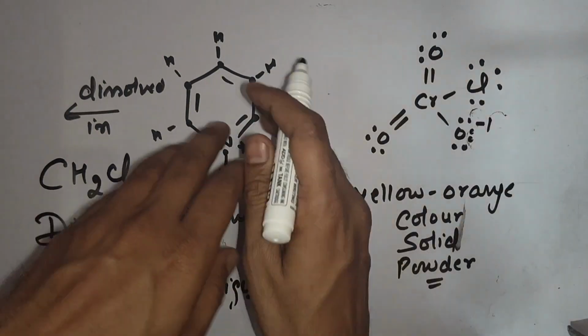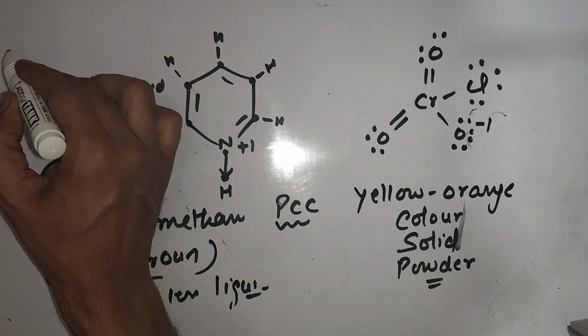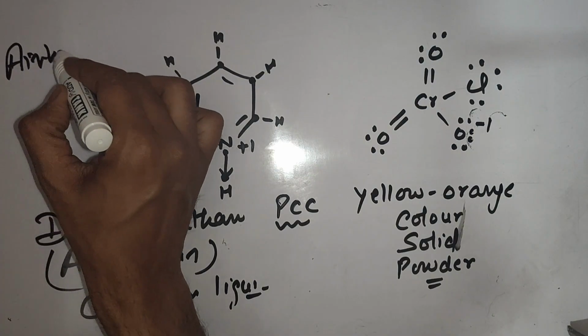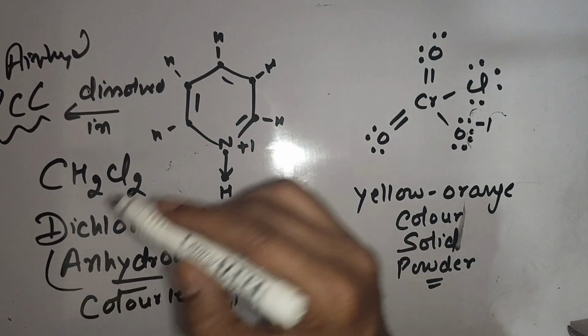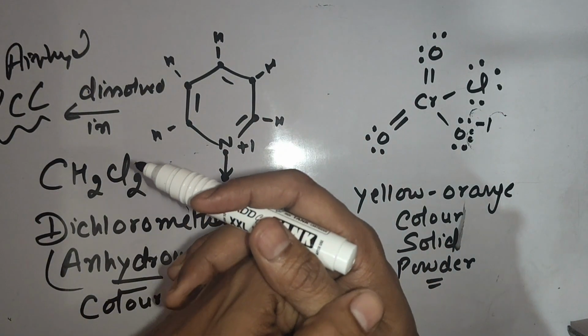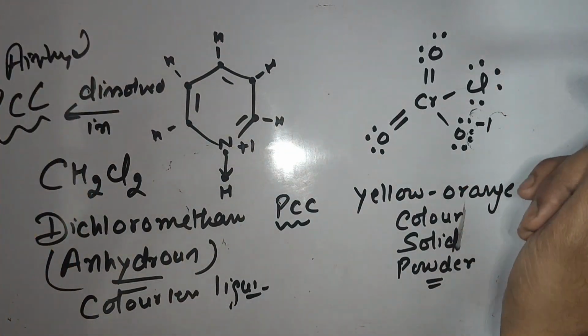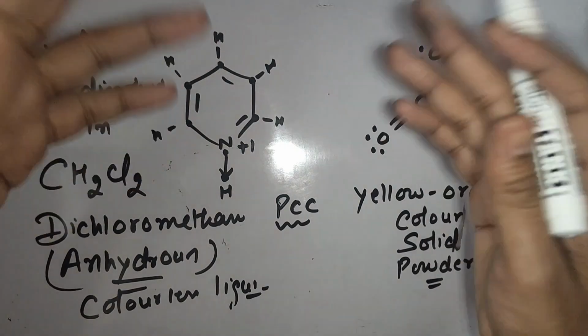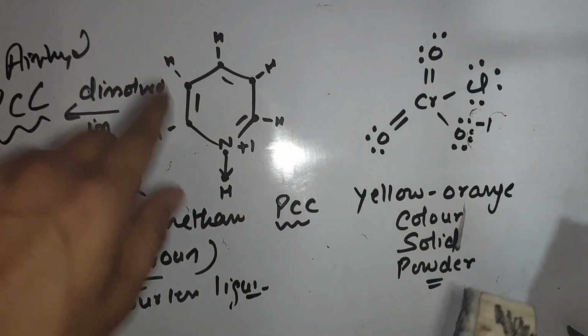So this whole compound will get dissolved in this, due to which we will have anhydrous PCC ready with us for the oxidation reaction. So we now have information about pyridinium chlorochromate. Now let's use it for the oxidation of 1 degree alcohol. First I will apply it for 1 degree alcohol, then for 2 degree alcohol.